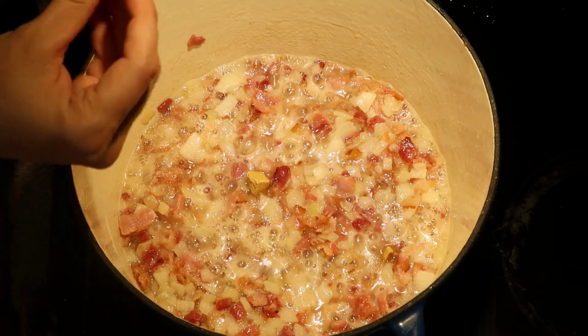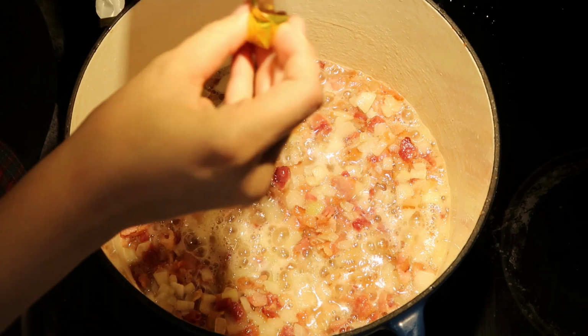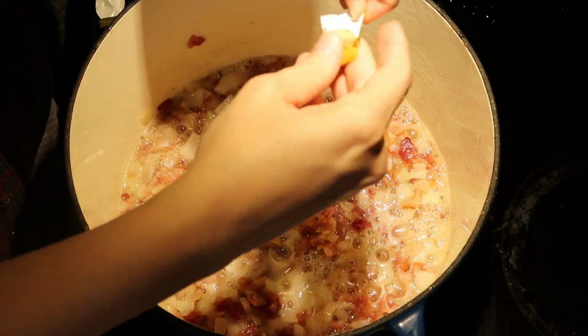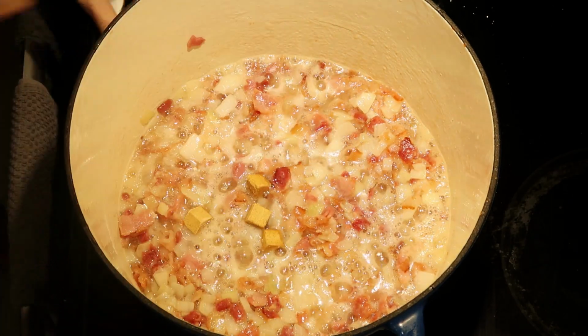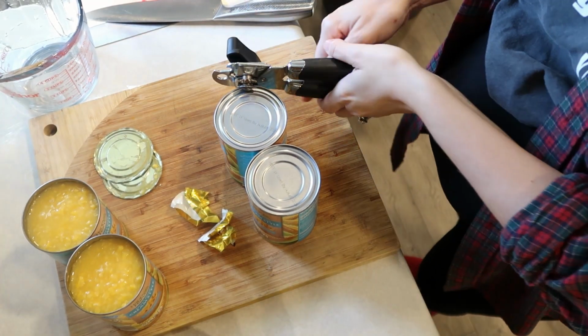I completely forgot and I ended up throwing it in later. And I don't think it makes that much of a difference, but traditionally I would have thrown the garlic in at this point to where it would cook a little bit and release into that oil and flavor the roux as well, but I completely forgot about it. I do throw it in eventually, but I did forget.